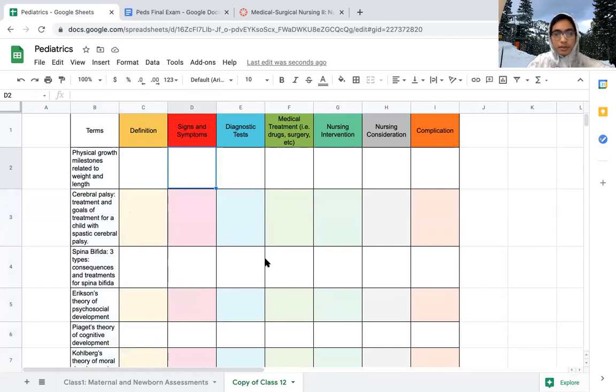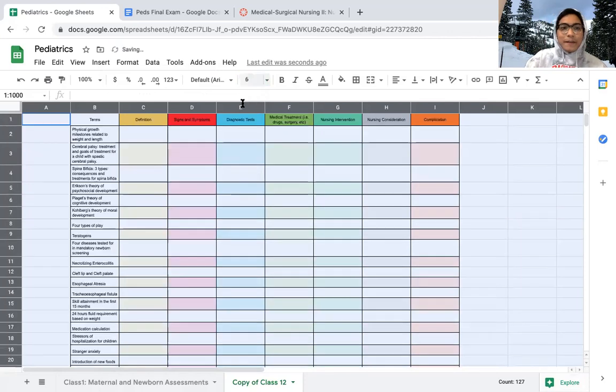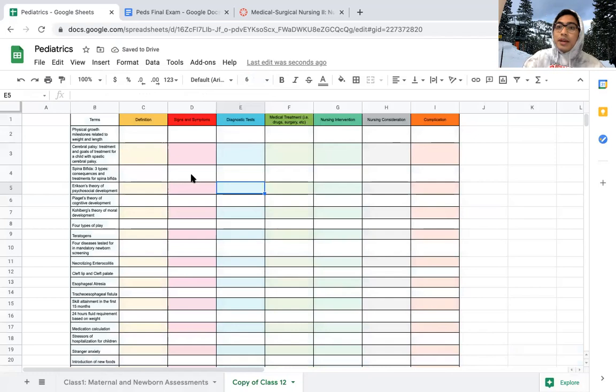I'm not that kind of guy who really cares about the function and setting of it. But if you are, there's this little box right here. Press that, change it to whatever you want. Personally, I like my font size small, just so I can fit it on one page. My brain can only hold one page of these terms. So there's that.